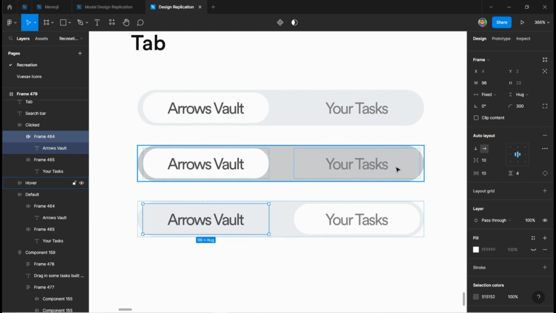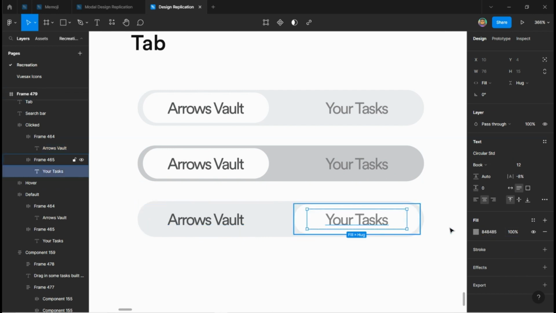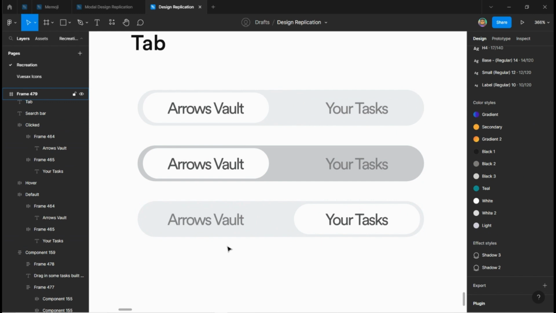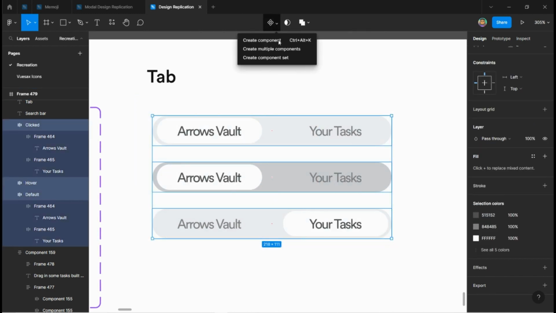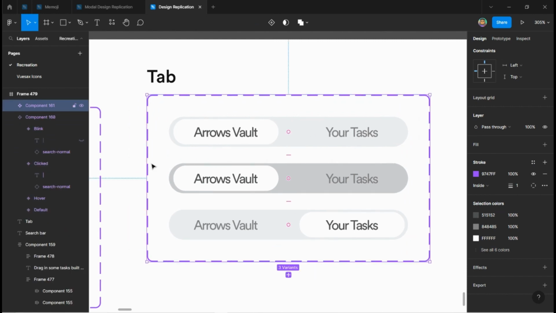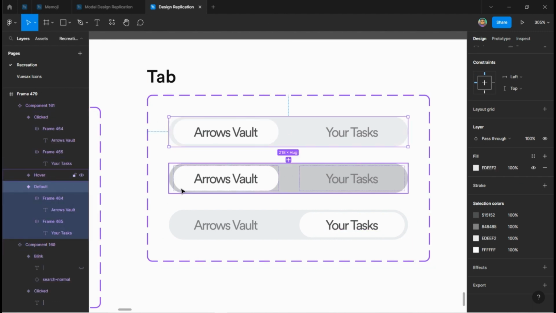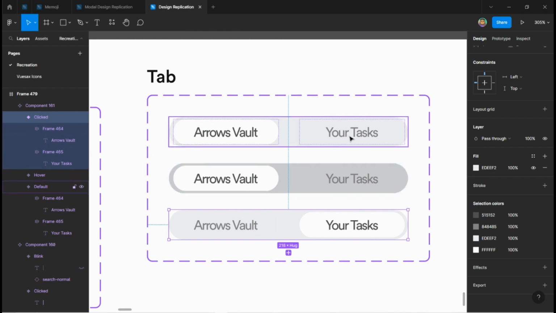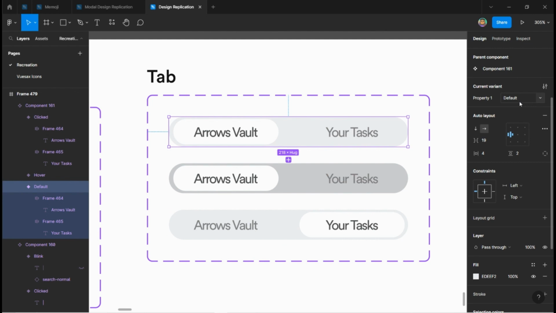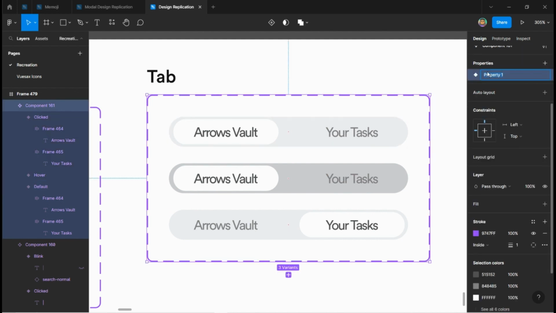Okay. Once I'm done with that, I would change this text color with here. Then pick this text color because we want to return it back to what it was initially. Okay, that's how it will look like. Select everything, create component sets. Now, if you check, I normally name my components before I start to create components, so it becomes easy. It's already on default. This is on hover. This is on click, but you can still do it inside. So it's the same thing too. It just depends. When you click on this, you can come here and change the name. Okay, I'll take outside. I'll change this to state.